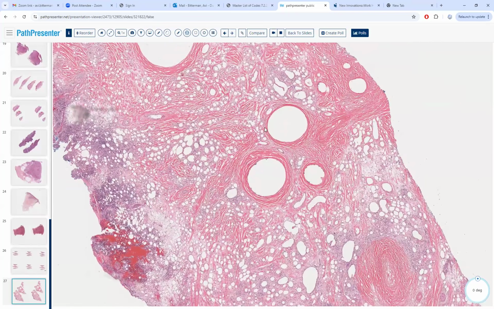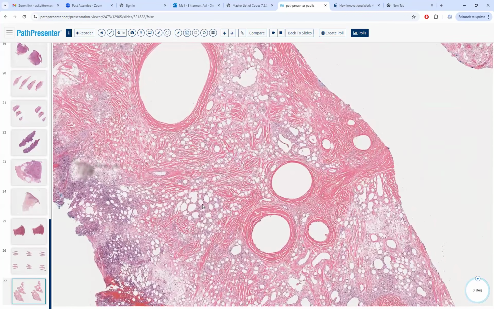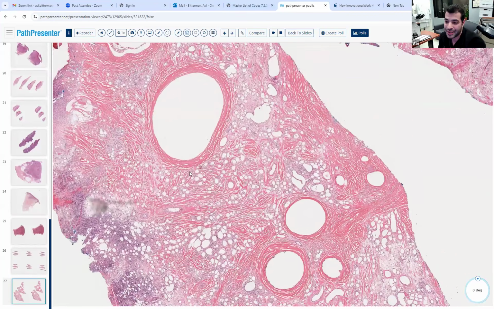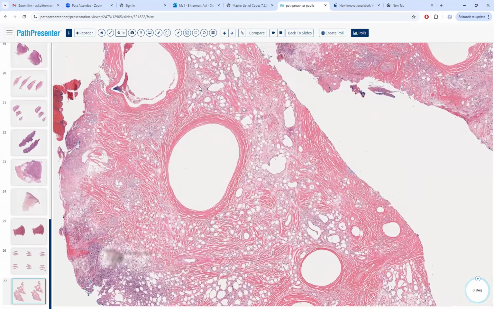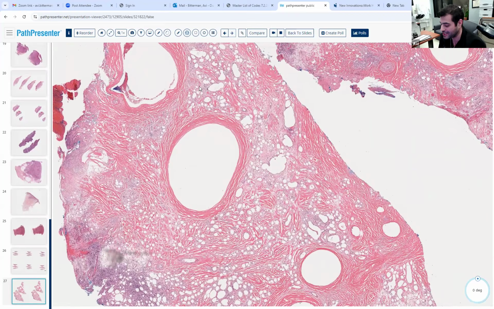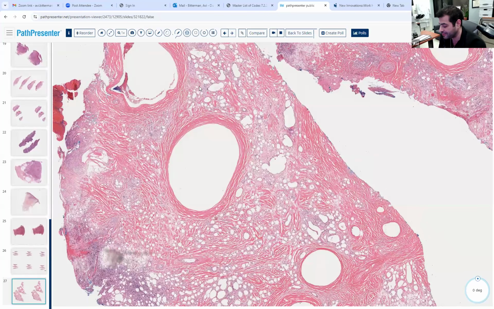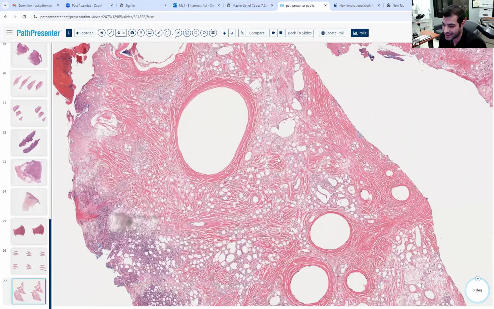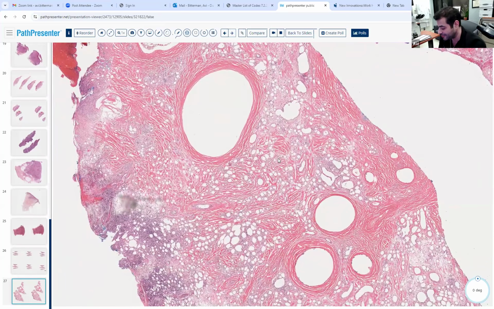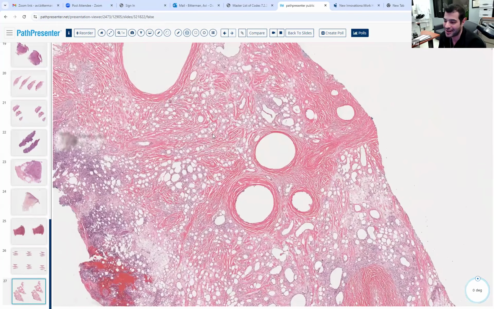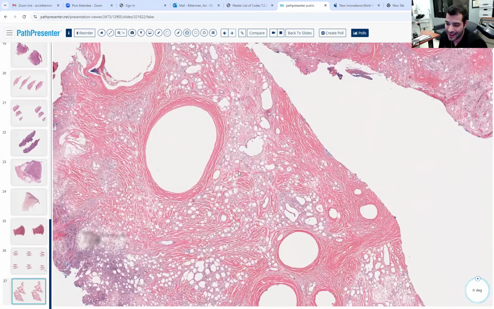Is this paraffin wax or silicone? It has different names. In this case I don't know what the exact material is, but what you're expected to do is recognize the pattern. I don't think you're going to get a question asking what exact type of gook they put in. Was it a wax form, was it paraffin wax, was it this type of silicone? You can't tell just based on that.